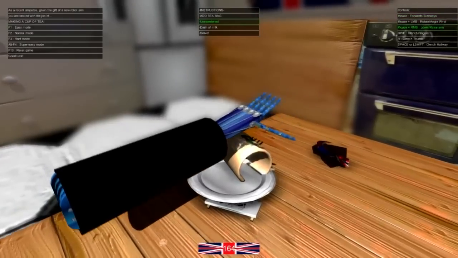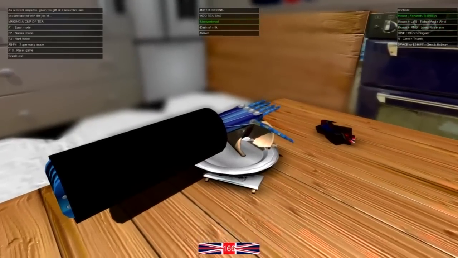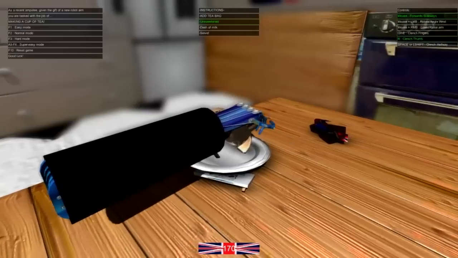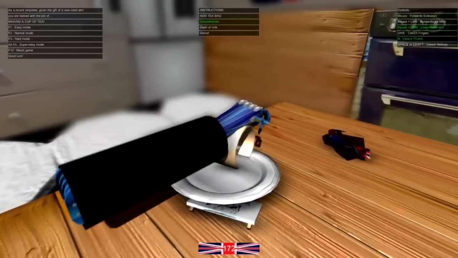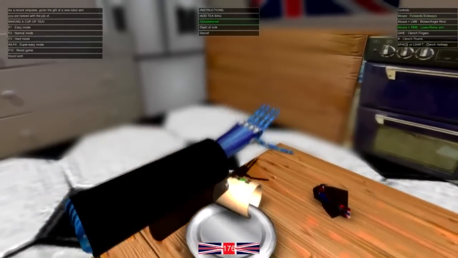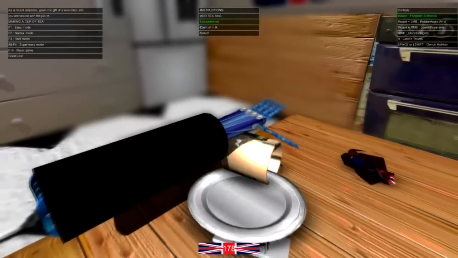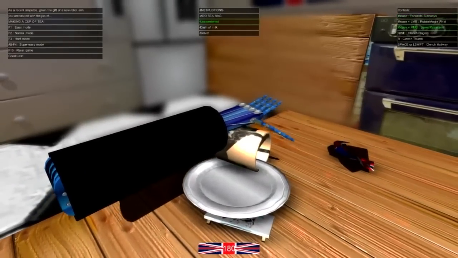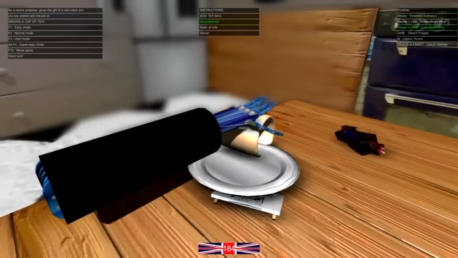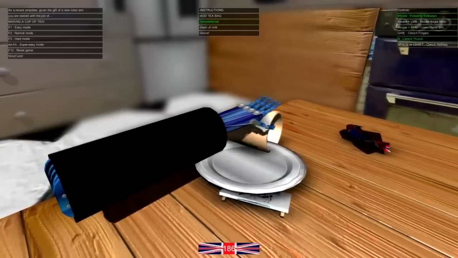Let's try to go down. How do I control my thumb? Oh, the R button. Okay. Go up. Nope, you're not coming with me. Are ya? Okay, let's get my thumb inside. Come on. There.